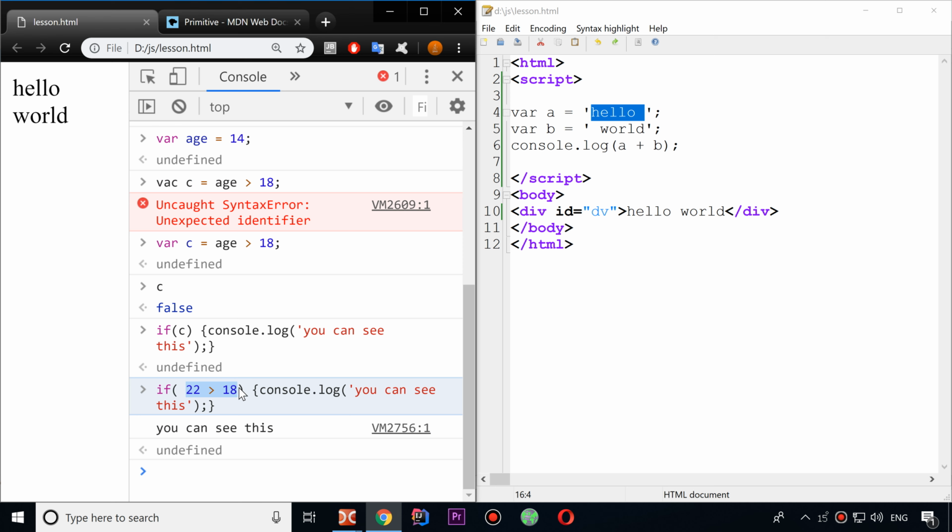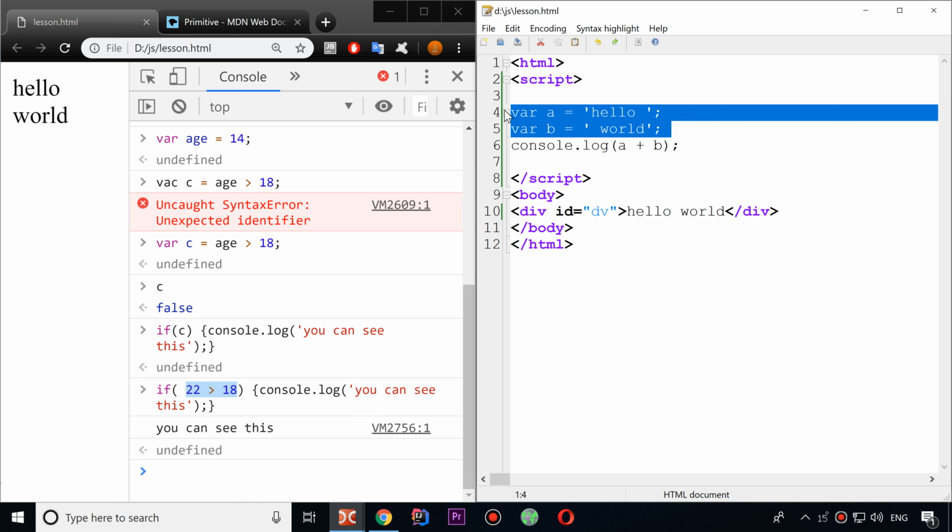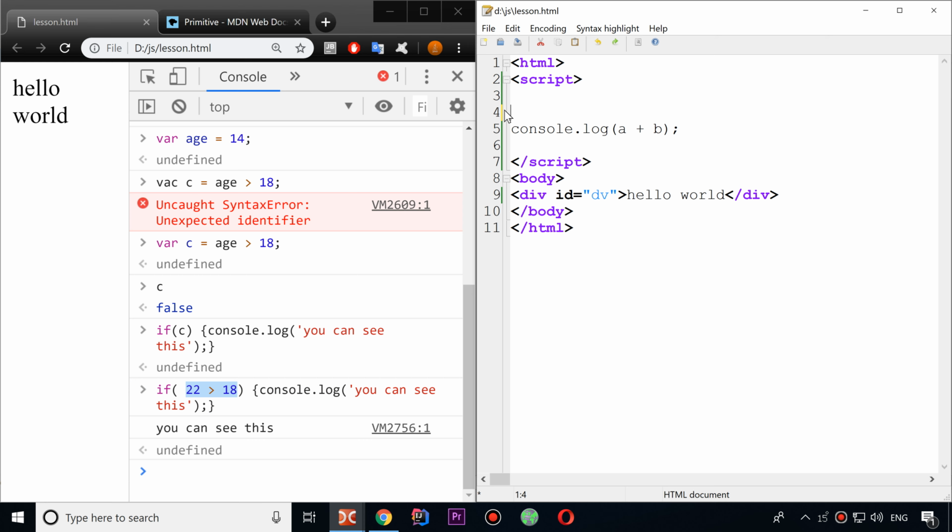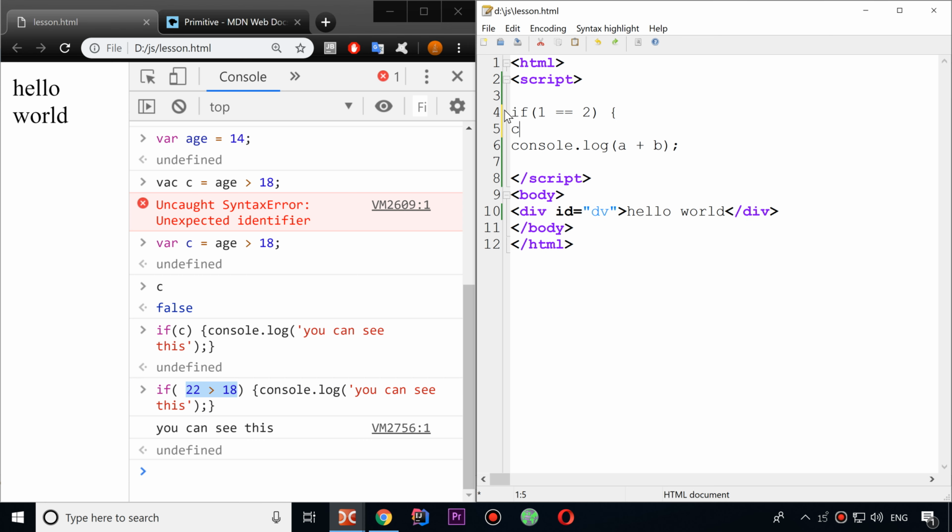If something is bigger than something, or smaller, or equal, we can use boolean variables like true or false when we compare some data. But what is interesting, let's say something like this: if 1 equal 2, console log, you can see this.